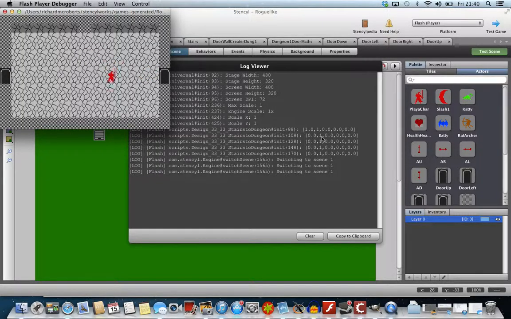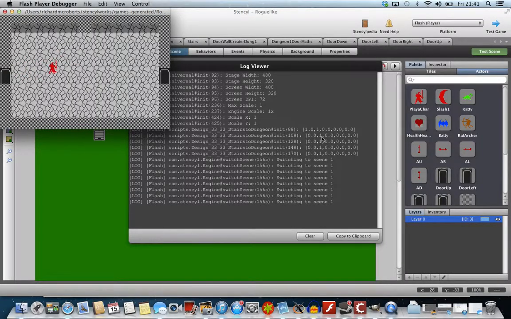And then we can go left or right, so that's good. Left or right's good again. And I think the next one we should be hitting the far wall, which we are. Cool. And then we can go back through the dungeon. So it's almost right, I'm quite happy with that. And we're back to start. The north door's not quite right.